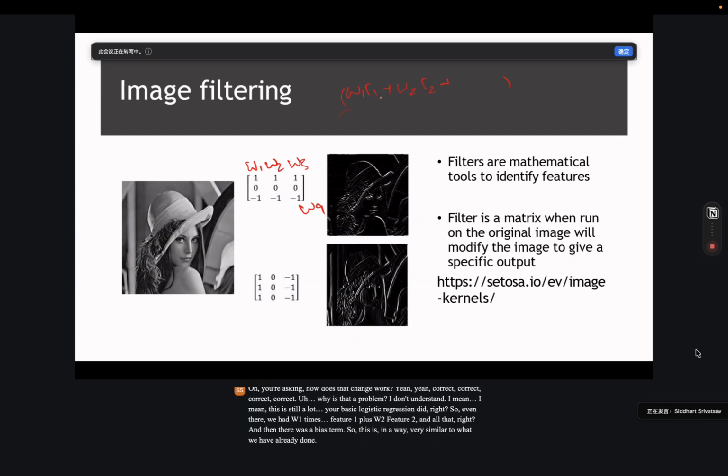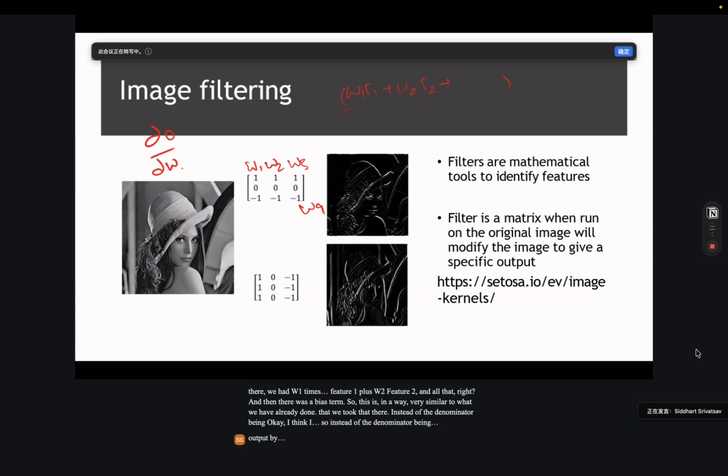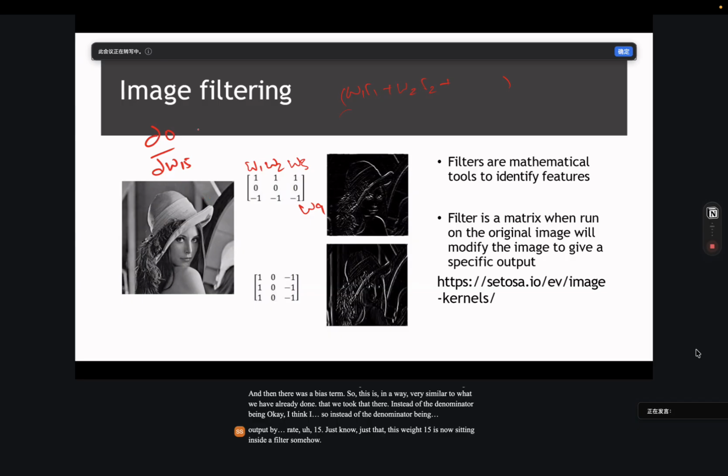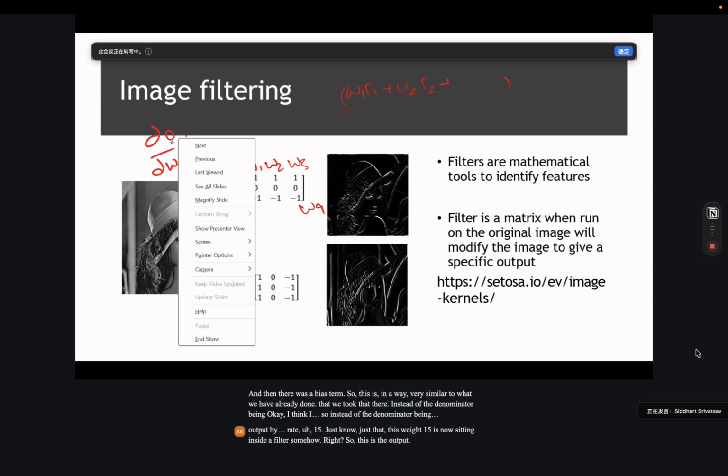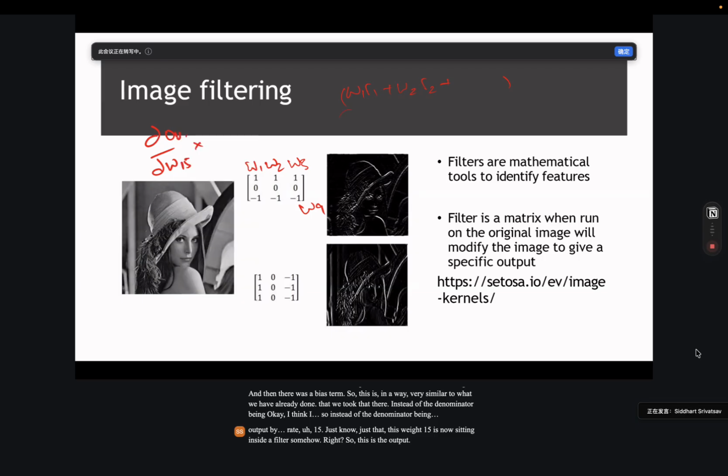I think I understand. So it is just that this weight 15 is now sitting inside a filter somehow.